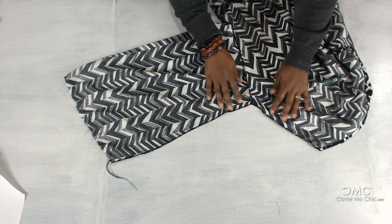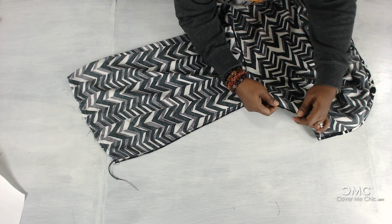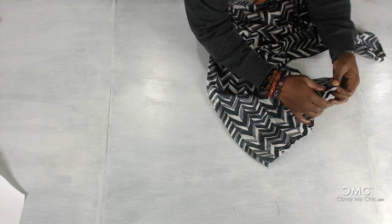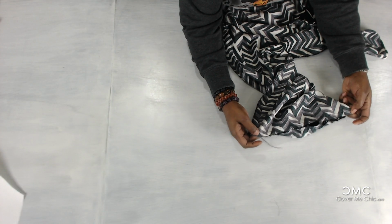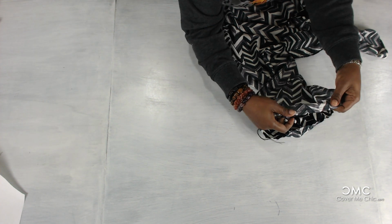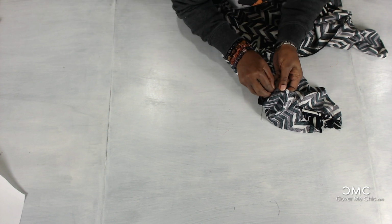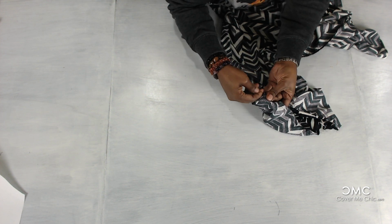Okay, so I sewed the side seam and the underarm sleeve seam, and I serged the edges. So now it's a clean finish for the hem. And now we have to gather the bottom of the sleeve. I sewed 2 stay stitch on the widest stitch. So you take both rows of thread, the ends of both rows of thread, and then you pull together.